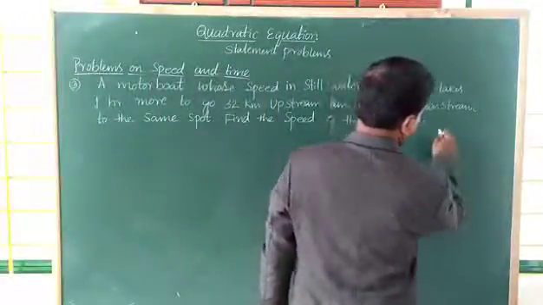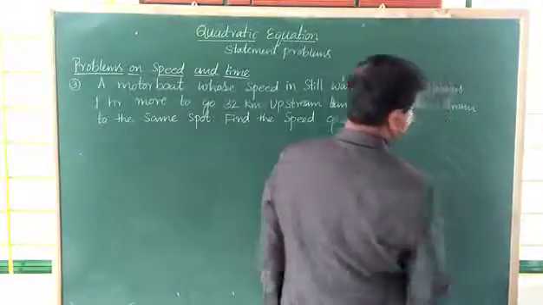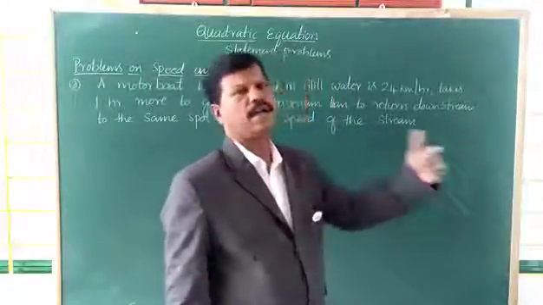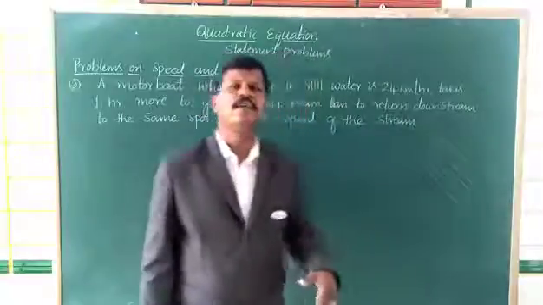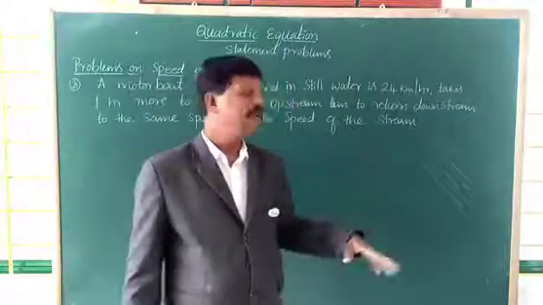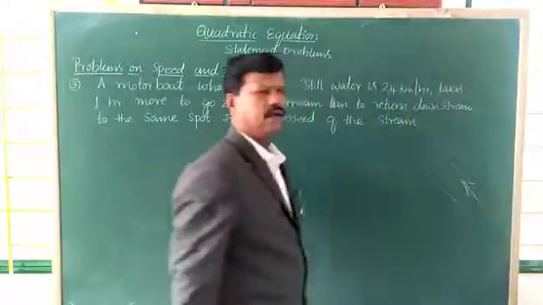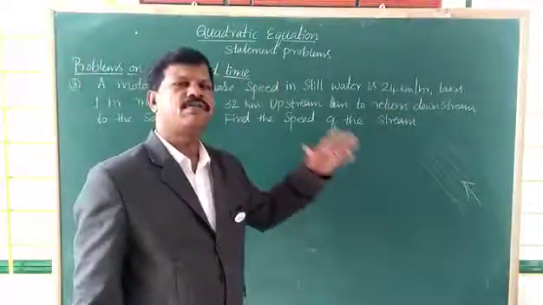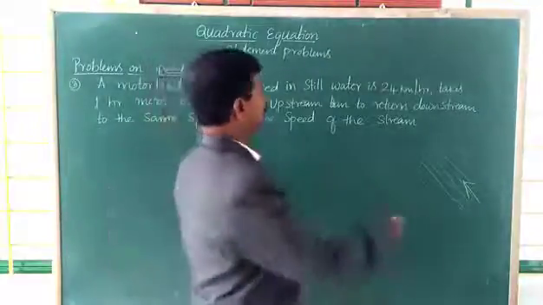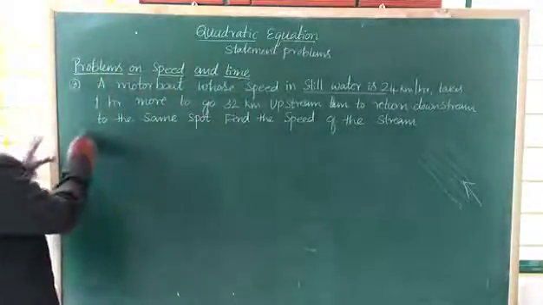So this is the current of water. It is flowing like this, downside. When you are swimming along with the current, then your speed is more. If you are swimming against the current, are you swimming faster than the first one? No. Like that, here a boat in still water, so speed in still water.